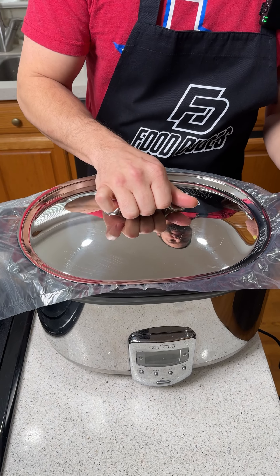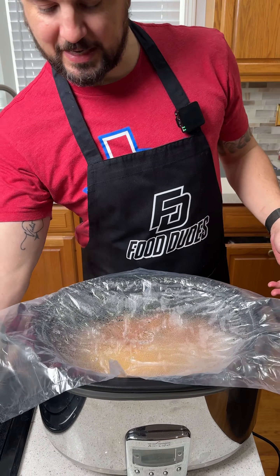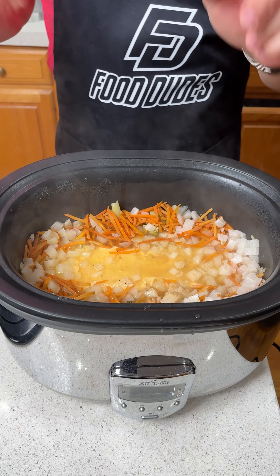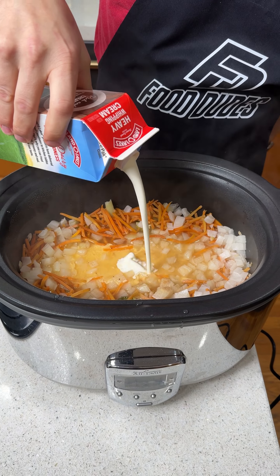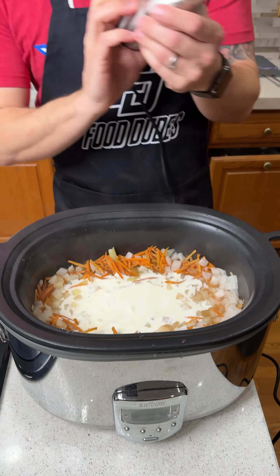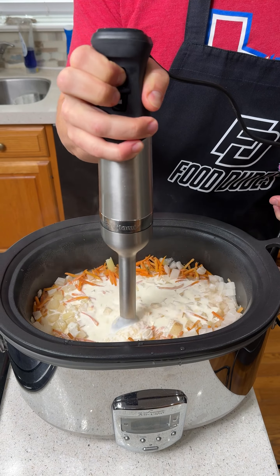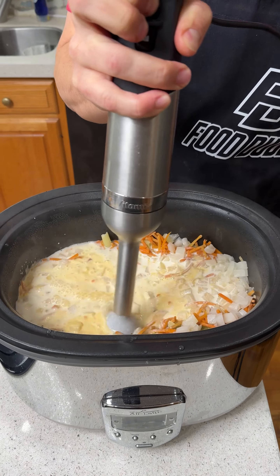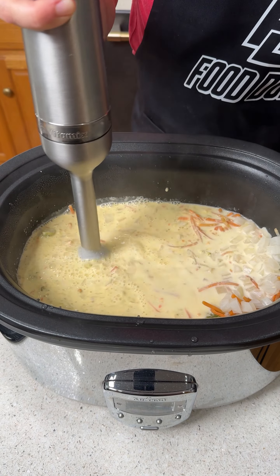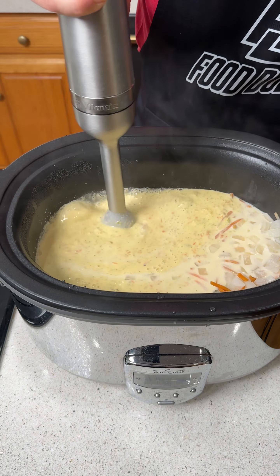We let this go about two and a half hours — let's take our lid off. We're going to add about a cup of heavy cream right on top. Now for my little hack: we're going to use an immersion blender and blend up about half of this soup. We want to mix up some of those carrots and broccoli but leave some of it chunky. I don't like my soup super chunky, but some people love a chunky soup. Let me know in the comments — do you like your broccoli soup more chunky or less chunky?